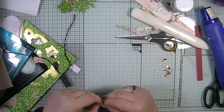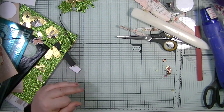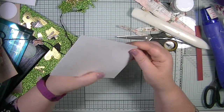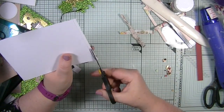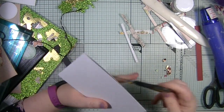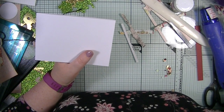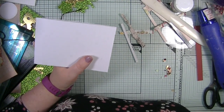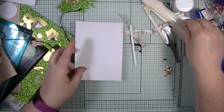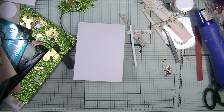And what I'm going to do is, shall we just do, let's do a normal A6 card, I think. Okay. And I obviously haven't cut these very well, scored these very well, because some of them are just, oh, just dropping everything. Okay. Do you know, I haven't got a clue what I'm doing. I really don't. Oh dear.